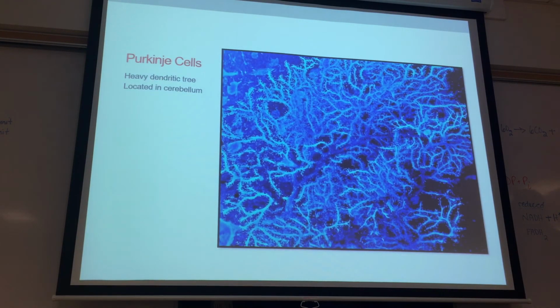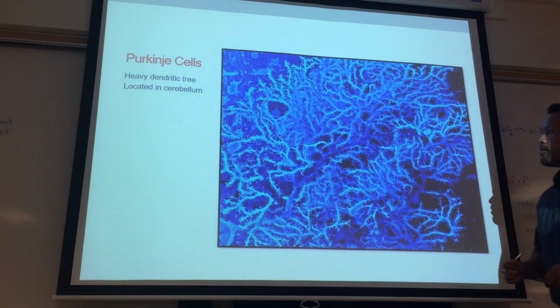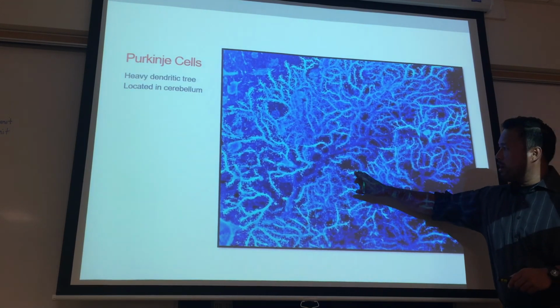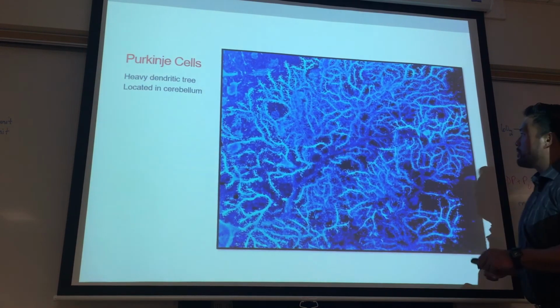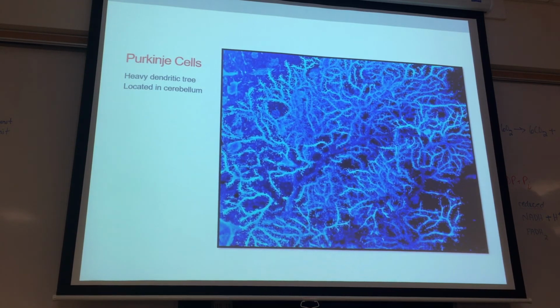Now, this particular example right here is an image from a scanning electron microscope where they used a fairly new sensor. And that allows them to really zoom in to take a look at the dendrites of the Purkinje cells. And again, these are located in the cerebellum. You can see that on top of the dendrites, you can see all these little mini dendrites. And it's very evident here that this allows the cerebellum to receive information from multiple sources.